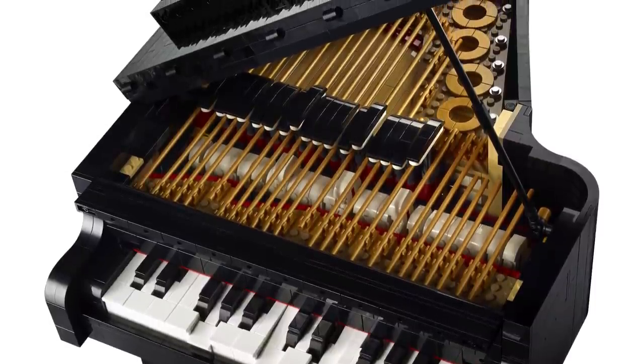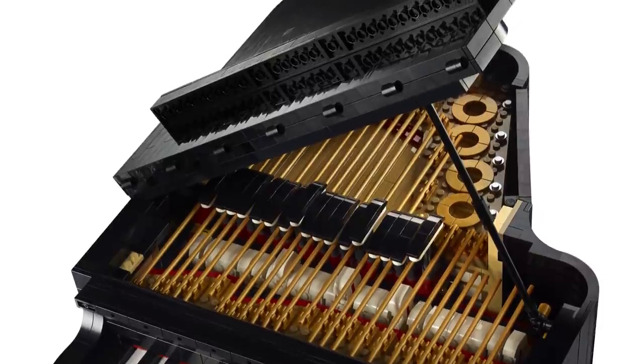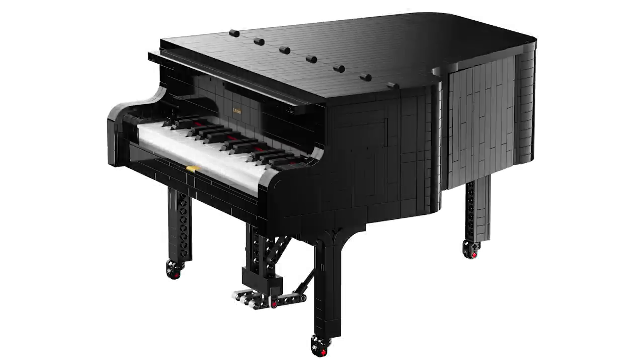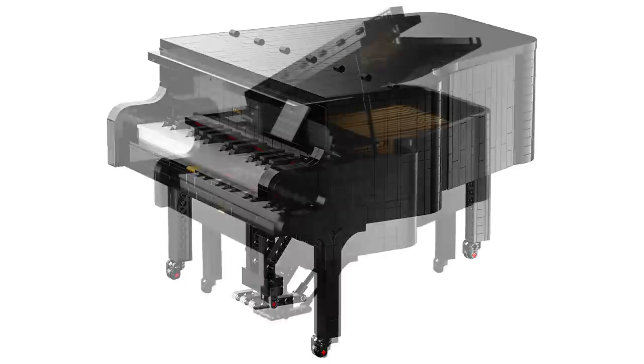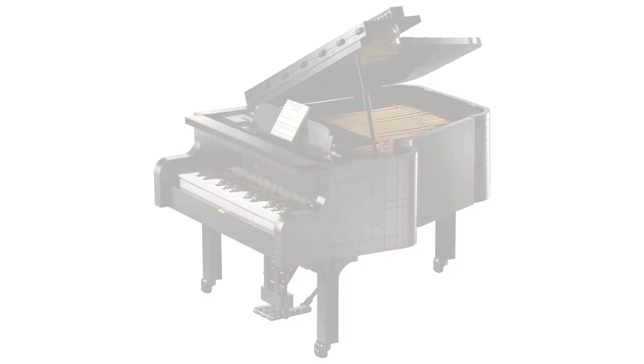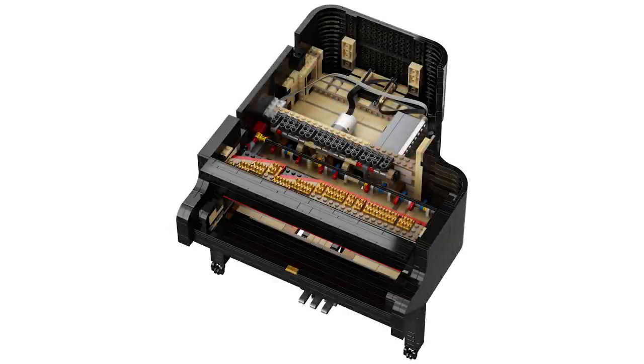The design and shape of this piano is beyond amazing. Let me read from the press release: it says to revel in the authentic design details from the top of the lid that can be propped up just like a real grand piano, to the opening of the fall board and piano leg wheels, plus a height-adjustable bench. You also have authentic hammer action, moving dampers, a pedal, and a motor — all combined with the LEGO Power Up app. And included in the price, you're getting 3,662 pieces plus the power function pieces, which are also worth a lot.